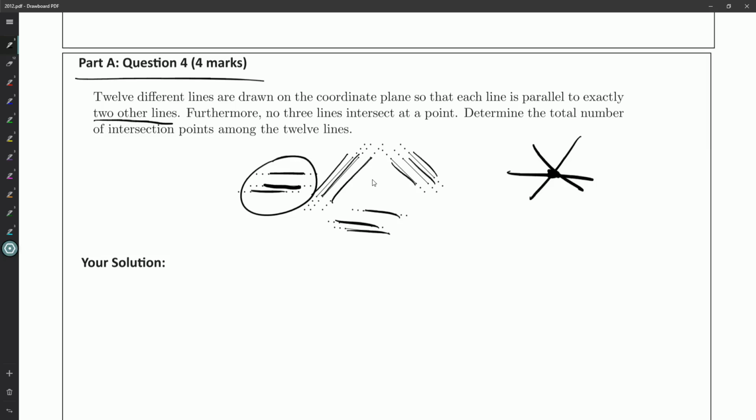So, if I think about one line, say this line here, how many lines is it going to intersect? Well, it can't intersect, say, these two, but if I extend it out in all directions, it'll hit this one and this one and this one and this one and this one, all in distinct points. And if I extend these ones down here out, they'll probably hit around here or something like that. So this red line gets 9 intersection points.